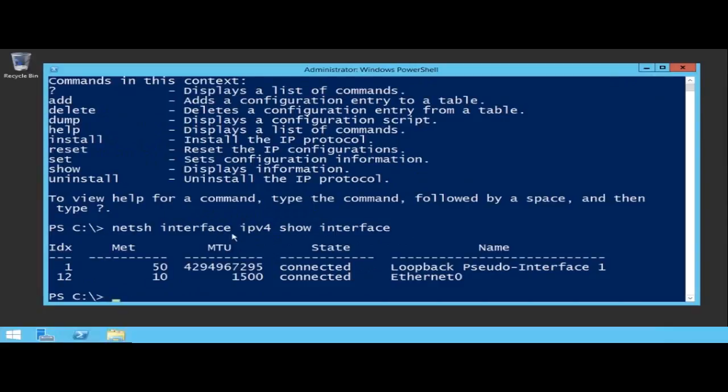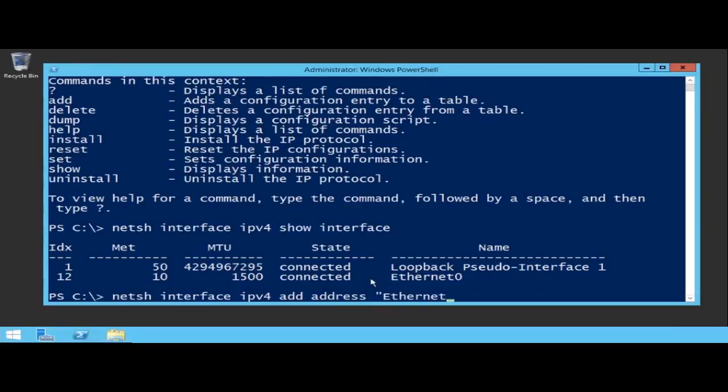And one of the things I want you to notice is that I have an interface, index 12, and it's called Ethernet 0. Now, we've already seen that we have PowerShell commandlets that'll get us the same information. But what I want to do is I want to add an additional IP address to this. Well, with netsh, it would look something like this. I would do interface IPv4, and basically kind of repeating that first part of the command, and then address, or add address. I need to tell it what interface I want to add it to.